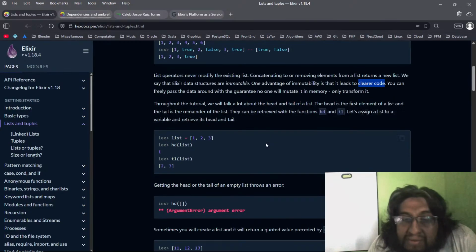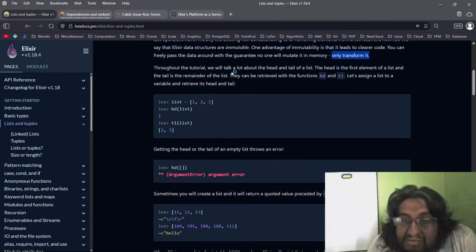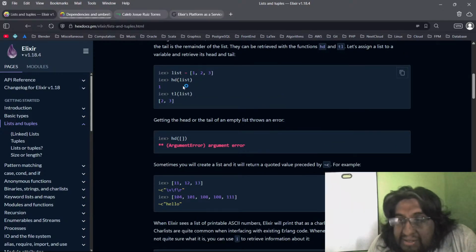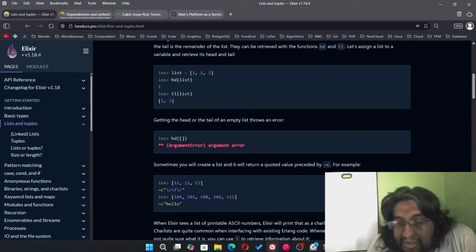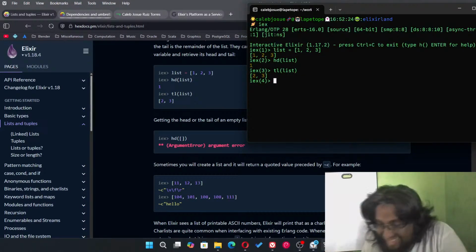All right. This really passes the data around with the guarantee that no one will mutate it in memory. Only transform it. Through the tutorial, we will ask for the head and tail of a list. So let's get.